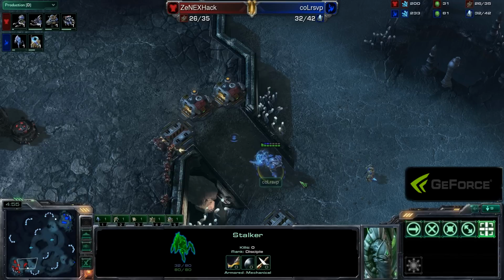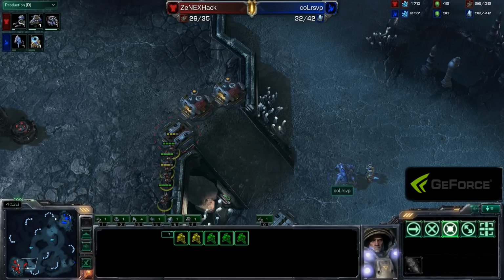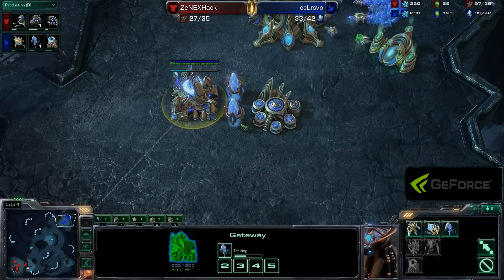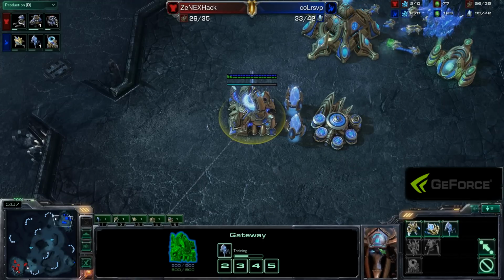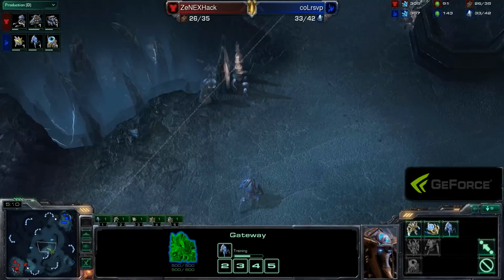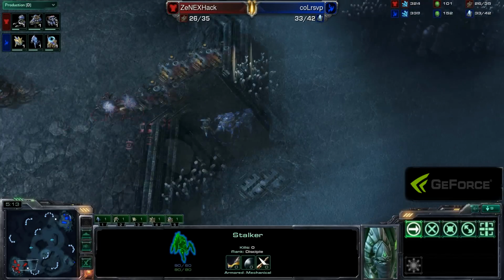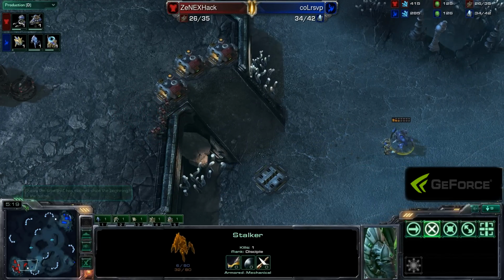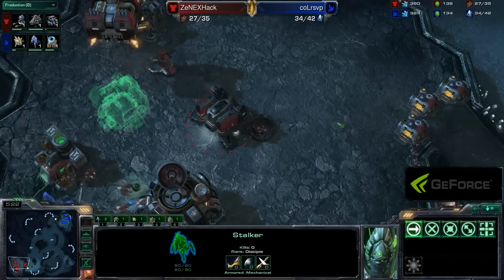Oh, and it looks like RSVP is trying to do a little scoot and shoot around, trying to get up and do a little bit of poking and prodding damage. More Stalkers coming out. I'm most surprised at that double chrono boost on there. So many Stalkers are going to be at the front of the base early. Like 2. Yeah. And actually, at this point in the game, it's quite unusual to have 2 Stalkers this quickly.